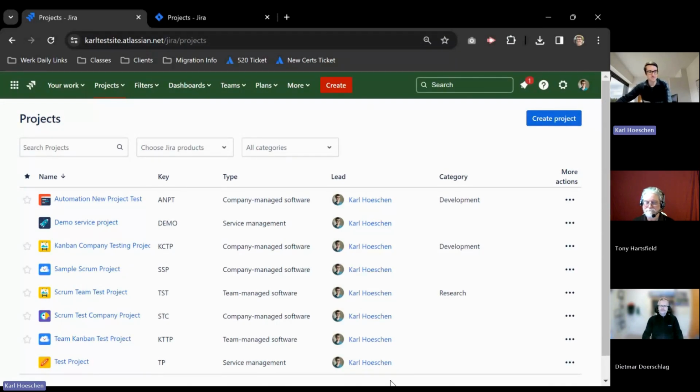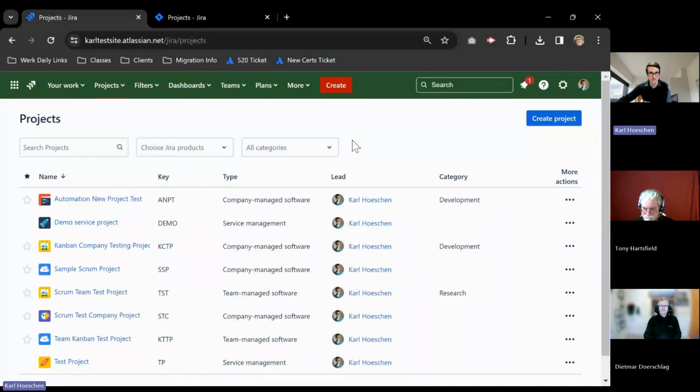Hey everyone. So I'm Carl Heschen, another consultant with Valiantis. And what I'm going to be showing you is the new interface for performing a cloud-to-cloud migration. The old way was you would download a backup file and import it into the site, but there is a new interface that's pretty similar to the Cloud Migration Assistant for going from server to cloud, but now it exists in a similar fashion, similar design, also for cloud to cloud.